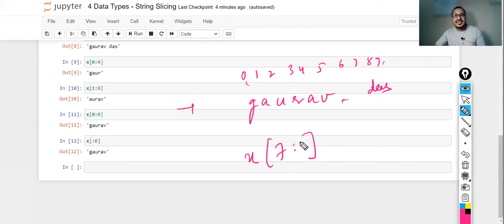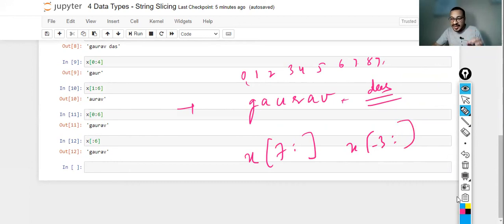That is where negative index comes in. If I want to extract something which is at the ending point of the data, we can start counting from the end. It will make things easier. Let's say I want to extract the last 2 letters or last 3 letters from a string. So this is basically nothing but the last 3 letters of the string, DAS. So I can simply do x of -3 is to everything. If I do this, it will extract everything.